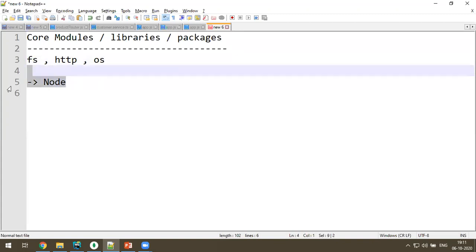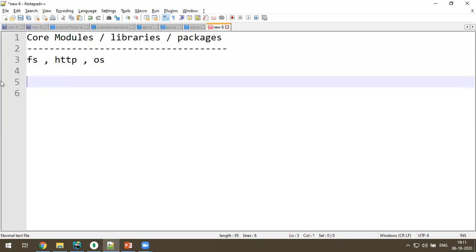See, in Node.js, it is a collection of multiple core modules, so multiple libraries are there. In each library, there are multiple JavaScript files.